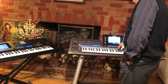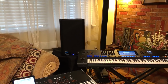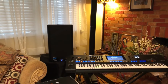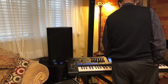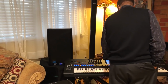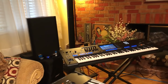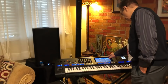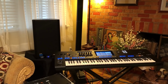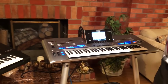Okay, let's try the Tyros real string. I say Tyros is a bit better. Okay, maybe 1/10 better, or maybe just louder. Now we're going to try the violin. Jazz violin on Genos. On Tyros. Any difference? Nope. Perfect.